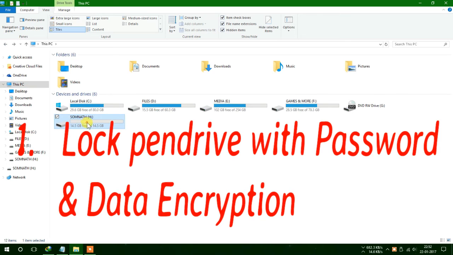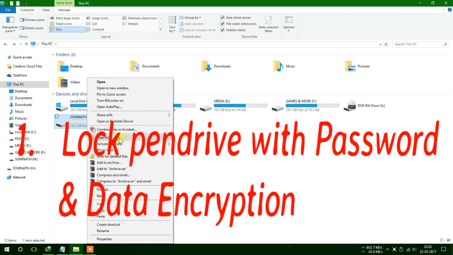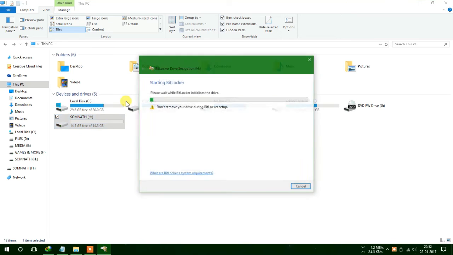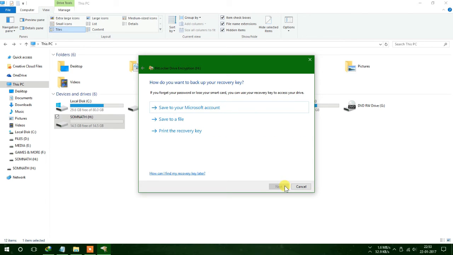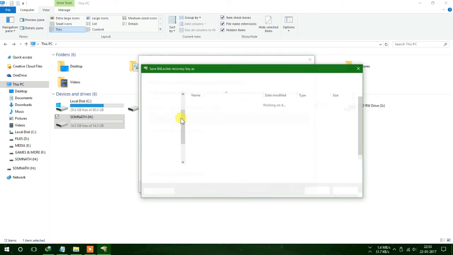So next one is the encryption. Here you can see the file is easily showing. To start the encryption, you have to turn on BitLocker. So right click on this and turn on BitLocker, and you will see BitLocker is encrypting your data as well as asking you to enter a password. Every time you insert the pen drive in the system, first it will ask for the password and then the pen drive will be unlocked. This is very much recommended for every user nowadays, because our data privacy is very important. So if your pen drive is stolen or lost, it will help you protect your data.